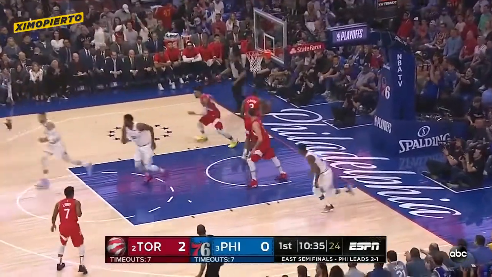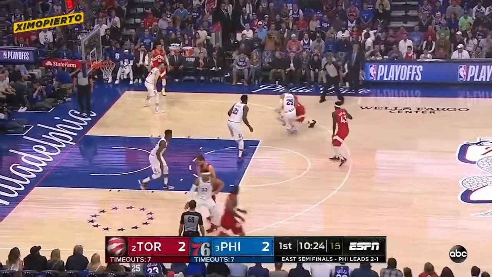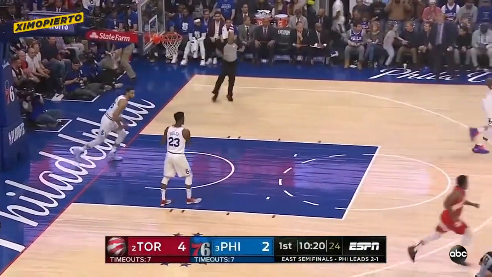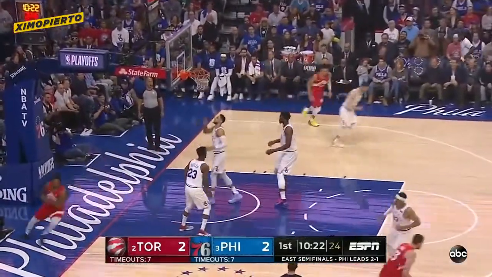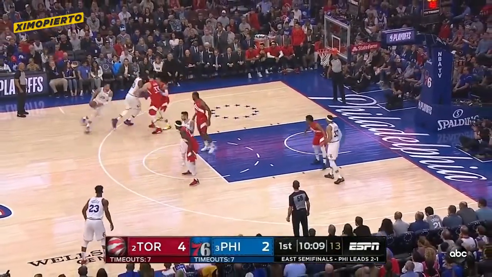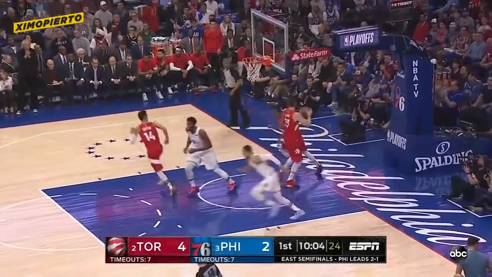Butler inside with the bucket. He will get a step ahead of you, and then the center can't switch off, mainly because of Embiid. And that's a good sign for the Raptors. Kyle Lowry with his first bucket, a high percentage 3-ball. And Simmons got all the way to the bucket, and the finger roll is good.